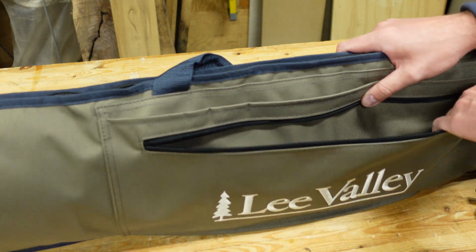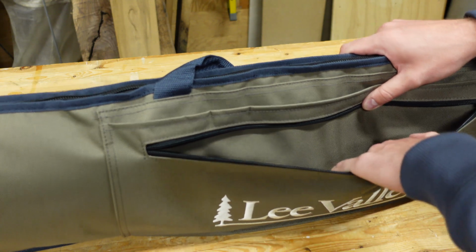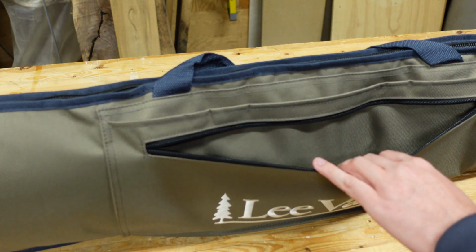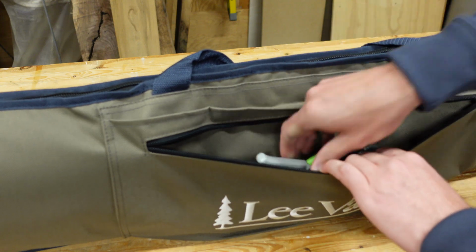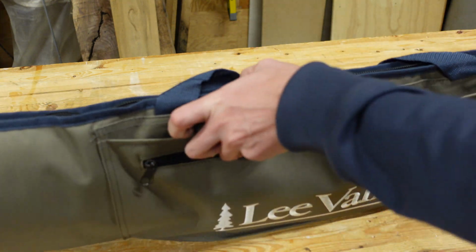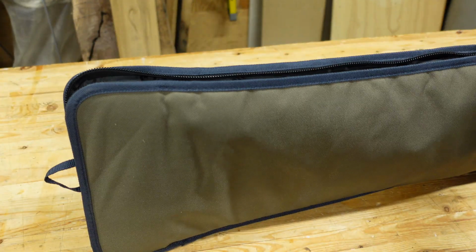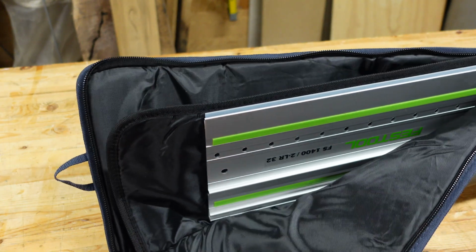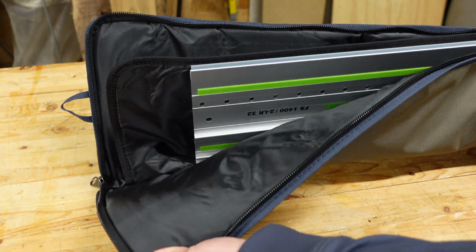I think that this is, oh gosh, is it 19 inches by 7 inches? So you can't fit any blades in here, but those can easily fit in the case of your track saw if you do have a case for one. Let's close that back up, and let's take a look inside the main pouch. Again, it is really nice nylon. The inside is nice and padded.